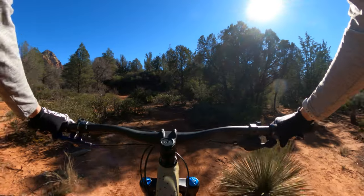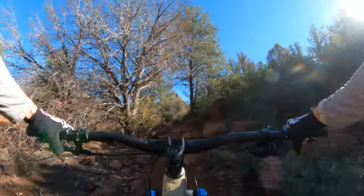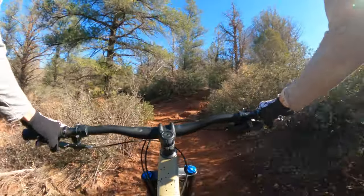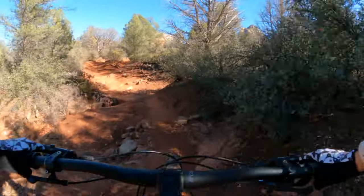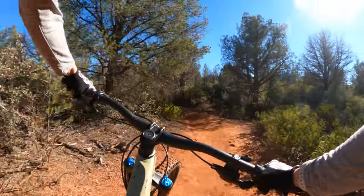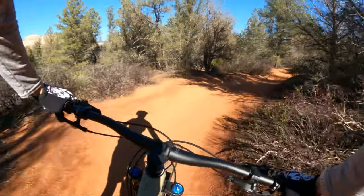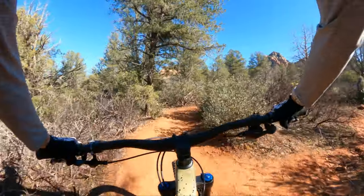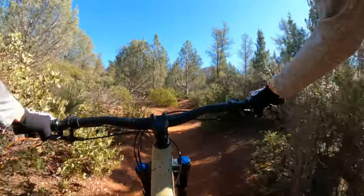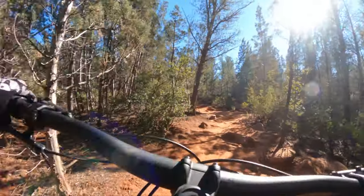This bike is set up on 29 by 2.6s, which is great because it means you can run them pretty low if you want — pretty handy with a hardtail. I figured I'd start out with pressure a little high because as a light rider, it's going to give me a better feel for whether this frame rides harsh or a little softer. With tires that wide, we can air them down quite a bit, which will soften the ride a ton. The reach on this bike is 440, with a 65-degree head tube angle and a 73.1-degree seat tube angle. Chainstay is around 443.